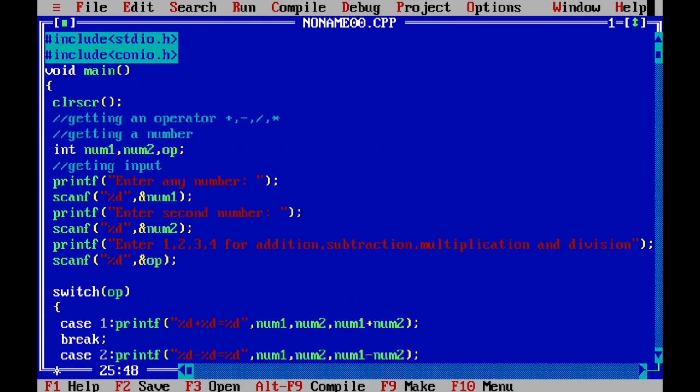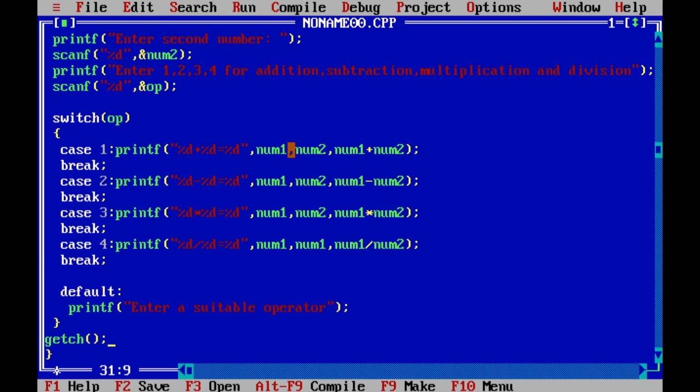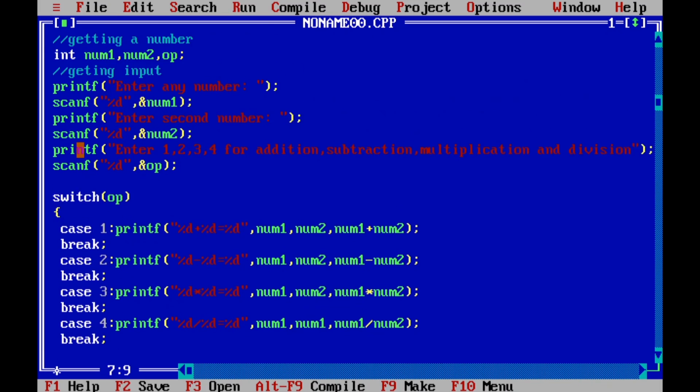So I guess this was a fairly easy program for you guys to do. I tried my best at explaining it. I think I might be lacking in some terms. I think I have not explained some parts properly, but you guys gotta remember it's a basic beginner program, a small program like a calculator. But if you think about it, doing a calculator seems like a big program, but it's not. You can do it with switch operators, and there are many other ways of doing it, but I think this is the easiest and simplest way you can teach this.